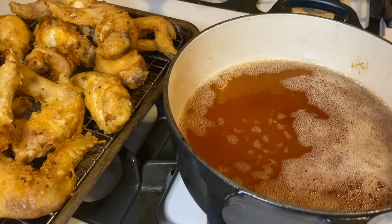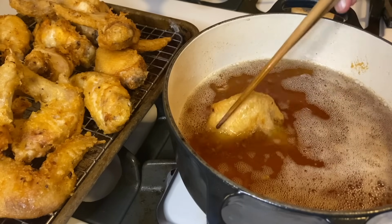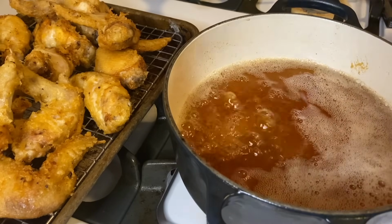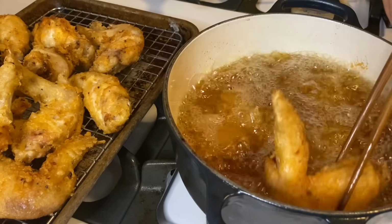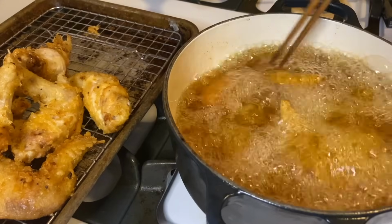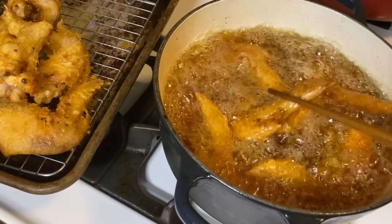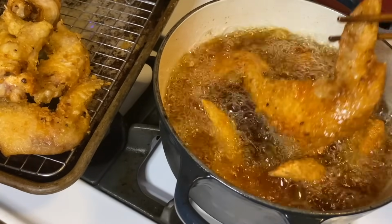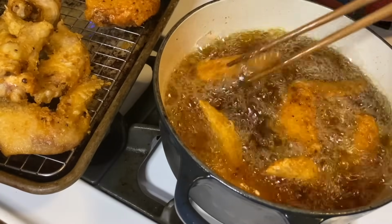Once you've fried all your chicken, increase the temperature of your oil to 375 degrees Fahrenheit. We are going to fry the chicken again. This will make them extra crispy and will also finish cooking the inside. Do the second fry for about 5 minutes or until you get a beautiful deep golden brown color.